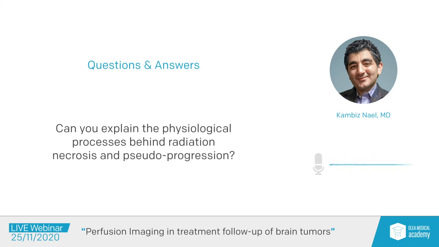I don't have the exact detail in terms of histopathology, but I think what makes pseudo-progression more challenging to identify by imaging is the presence of acute inflammatory markers and an inflammatory phase that can sometimes result in elevation of cerebral blood volume, for example, on perfusion imaging. That's why I think the trend is more helpful, compared to radiation necrosis, which is a more chronic stage of inflammation with no acute components.